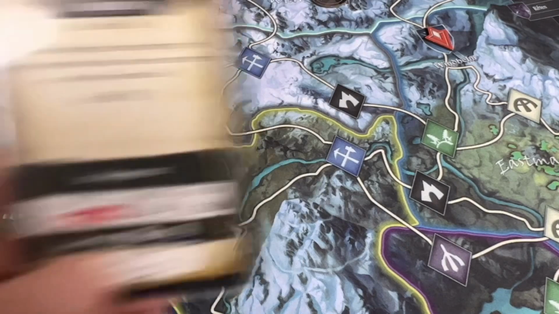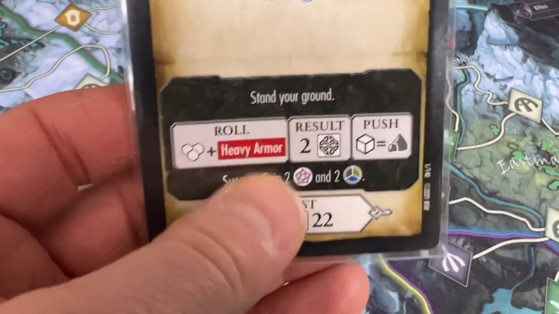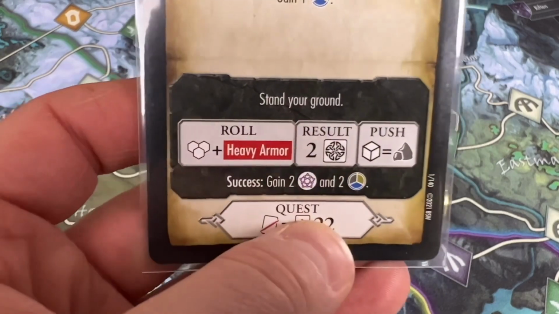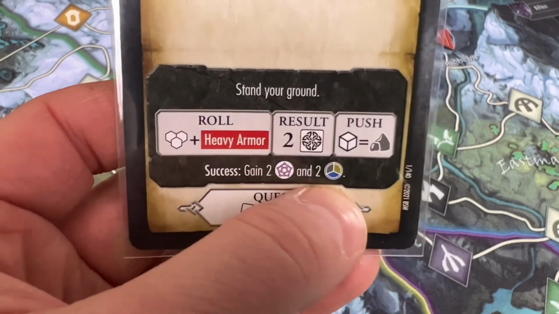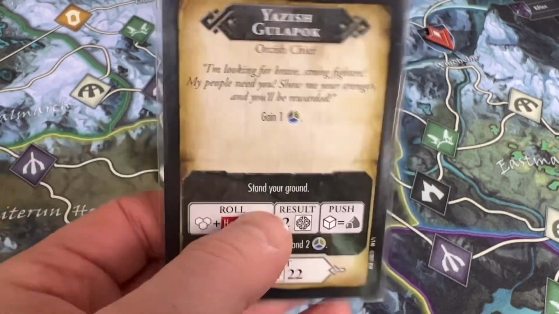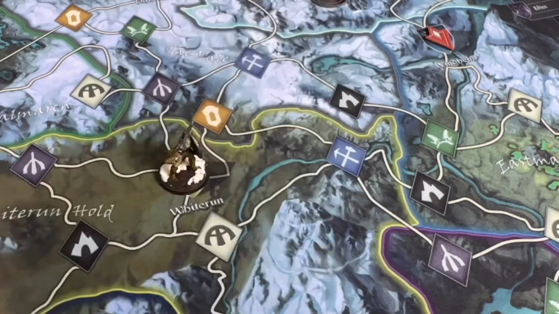Whoops, that's not the card, this is the card. Then I need to stand your ground. Oh, I don't have heavy armor. If I get 2 of those, I get to gain 2 experience and 2 resources of my choice, and I'll remove this and gain quest card 22, which will be very good, so it can be another place I can put some of this threat.